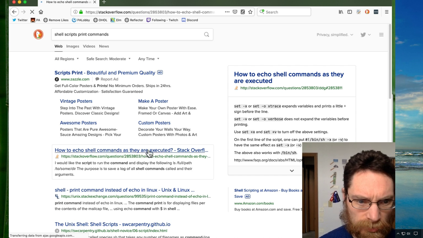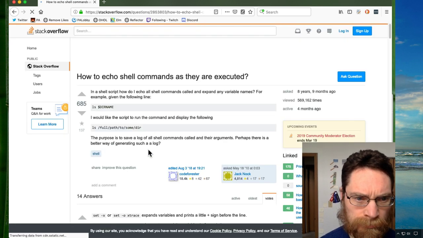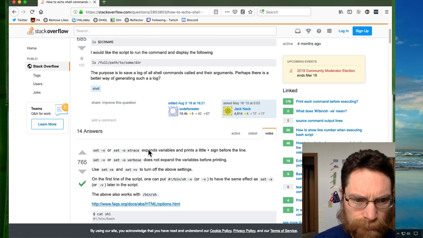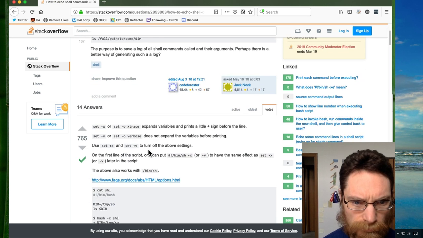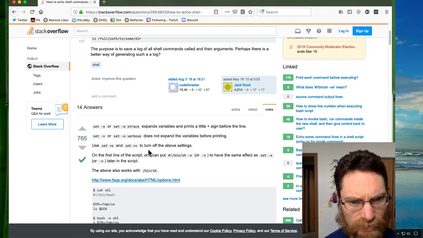Echo shell commands as they are executed. Expands variables before the line. Does not expand variables before printing.